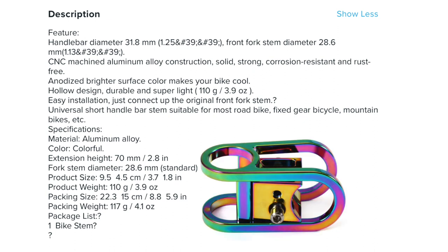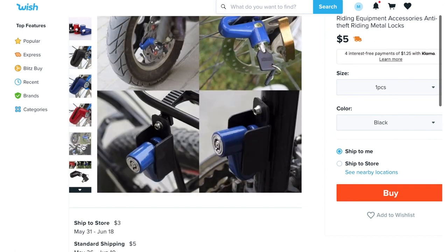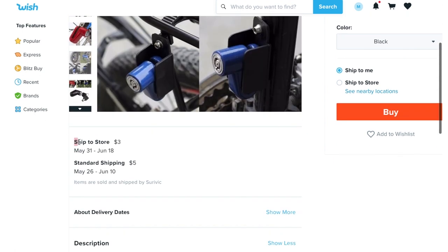The weight was crazy light — so light that I would never even ride that, let alone the Odyssey Elementary Stem back in the day. After doing that video, it got me thinking: maybe I should log back on to Wish to see what else is available. As soon as I logged on, this product came recommended, and I was blown away — not only by the price, obviously it's going to be cheap because it's Wish, but the fact that why has nobody really brought this to market? I feel like it's a great idea to get around everyday bike locks.